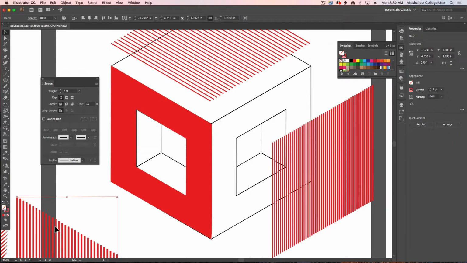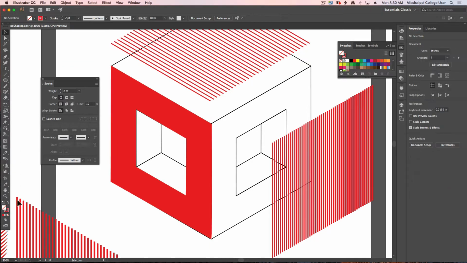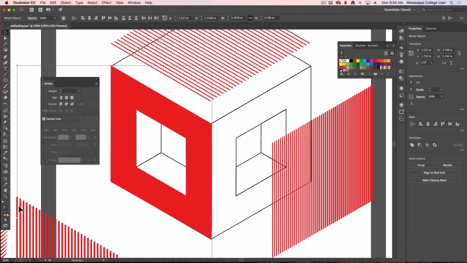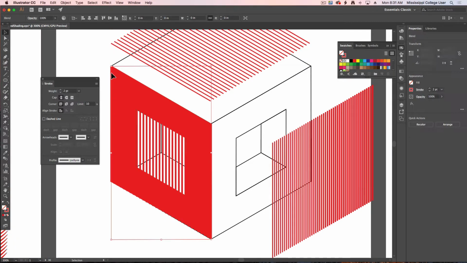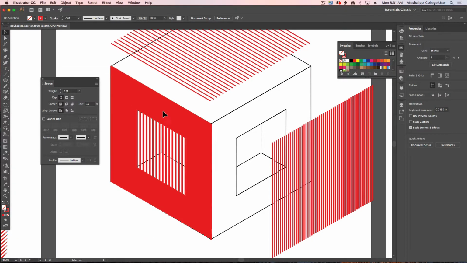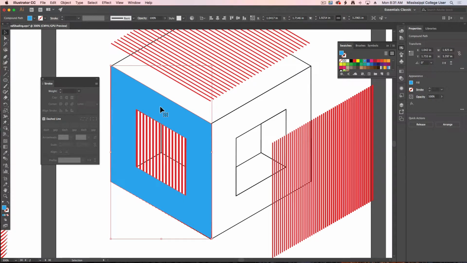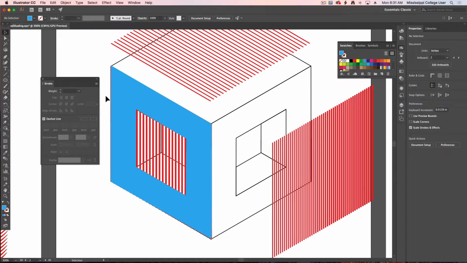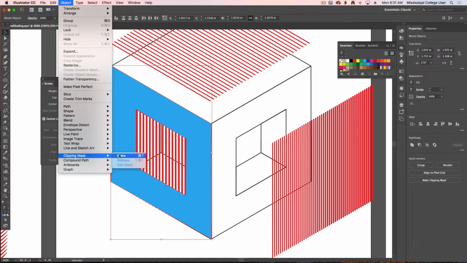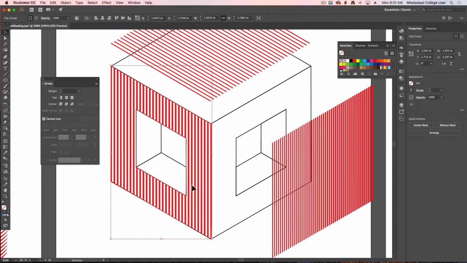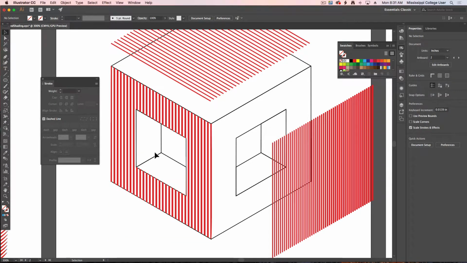Now I can place my lines back into place. We'll do it for this one. There we go. As long as my lines are behind the object that I have, notice that if I change it blue, you can see that. When I select both the outline or the outer edge and my lines, I can go to Object, Clipping Mask, and Make, and now they're clipped inside of that object that's on top.